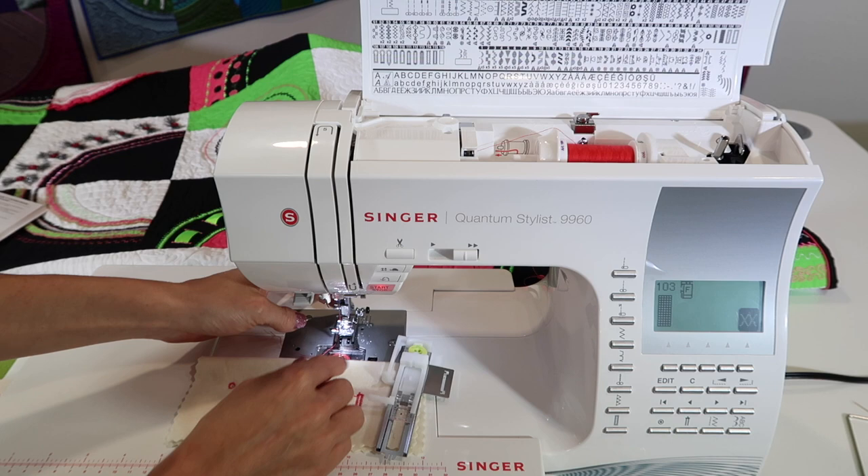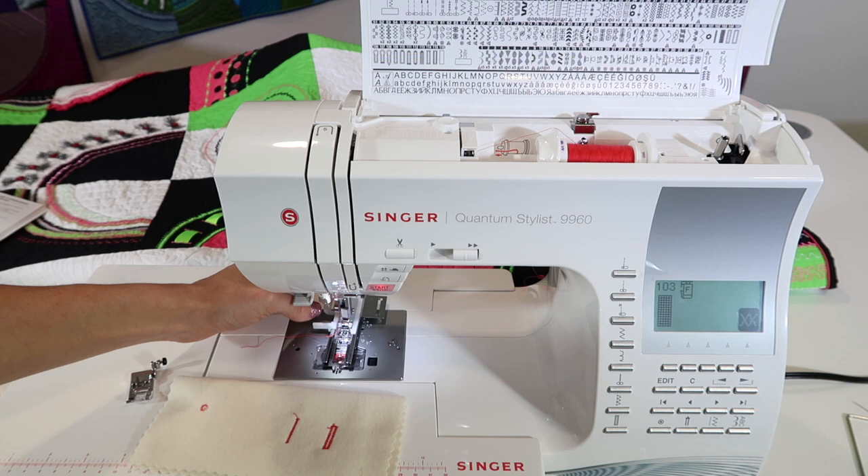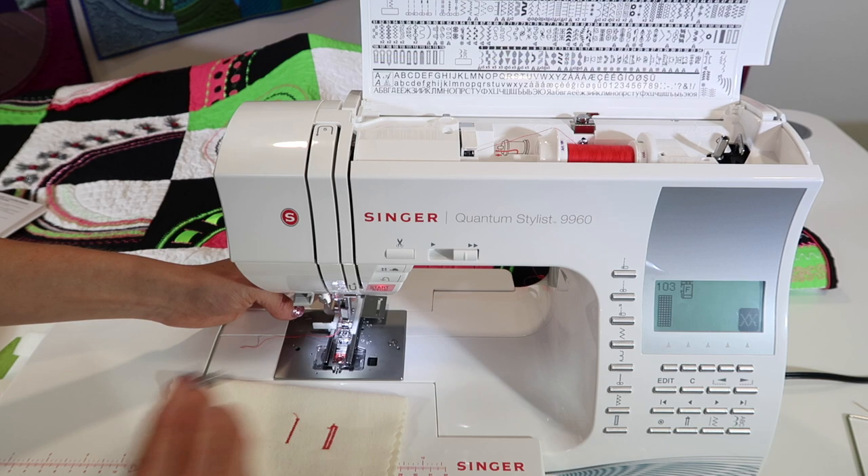Just visually get the size you want, or even leave a button in there to let you know what it's going to stitch. Go ahead and take the foot off. The button area of the foot is all the way behind you — go ahead and line it up with the bar. I've noticed when I put this foot down, it doesn't completely catch onto the foot, so touch the little button that you used to take off the last foot and it will click in place and take hold of it.